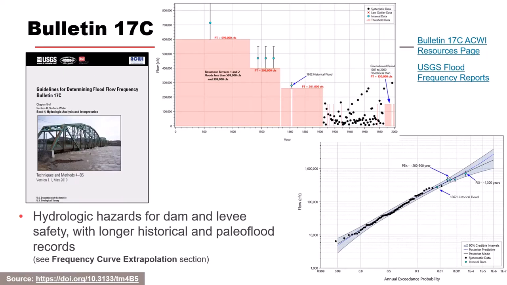So we have an example here. This is a peak flow time series with historical data here, and paleo flood data here, on the American River near Sacramento for Folsom Dam. This is example 7, which discusses paleo flood data in Bulletin 17C, Appendix 10. That appendix has a lot of good examples to help you get started with flood frequency analysis and understand all the different inputs you can put. These specifically are plotted with the software RMC Best Fit that we're going to be using this week.